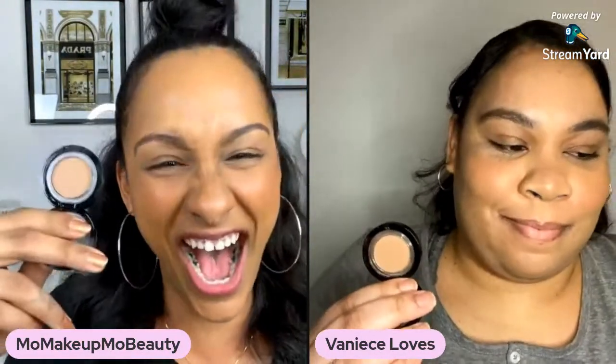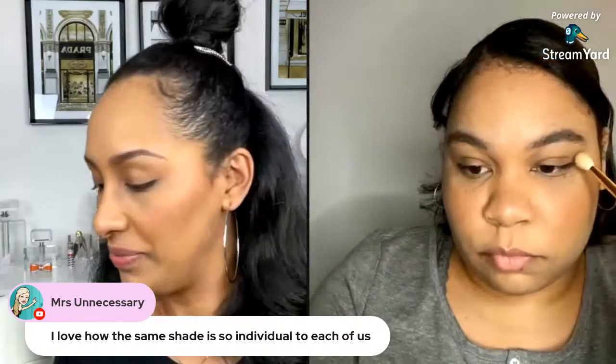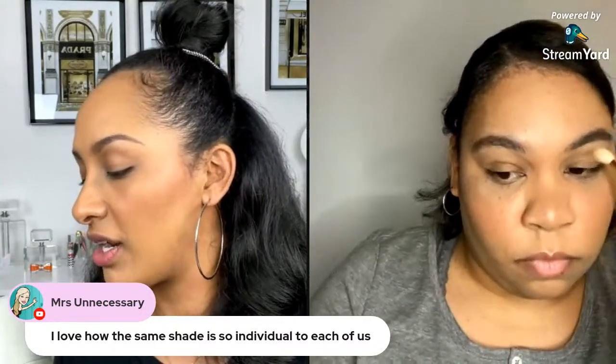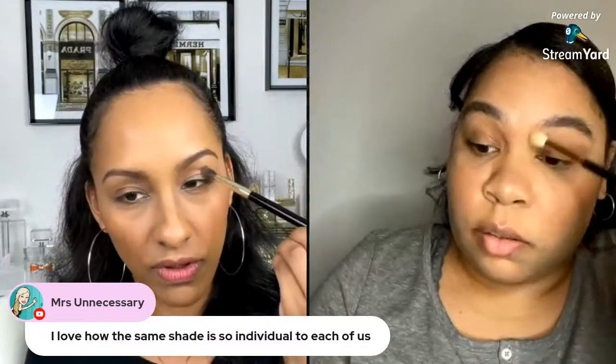Our collections are not the same. I'm done with you. I really am. But I always go in with Statuesque. Yeah, Statuesque is a go-to. Just to add a little contour to my lids. So it's necessary. I agree. And I like that we're able to share how they look on different skin tones. I think that's really, really helpful.